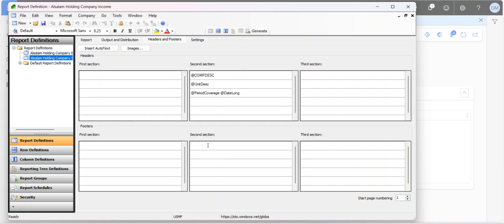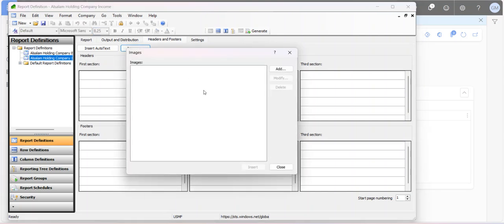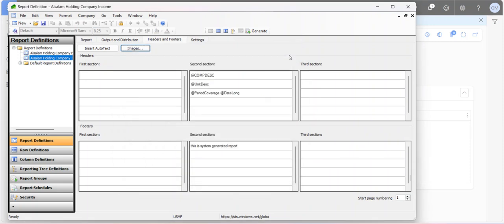Like, for example, I have given "This is a system generated report." If you have any selections, you can give more. And if you want to add any images, you can click on insert image and insert the image. So this is the header and footer part.